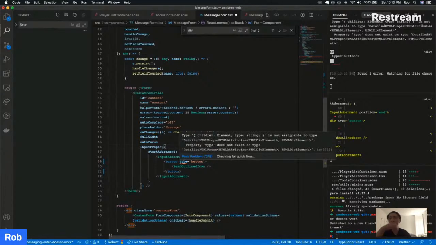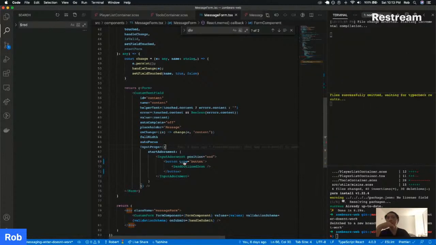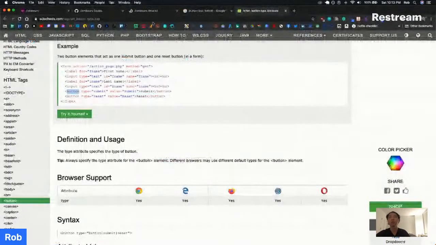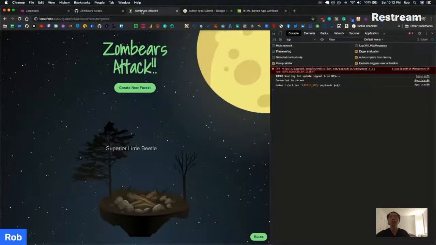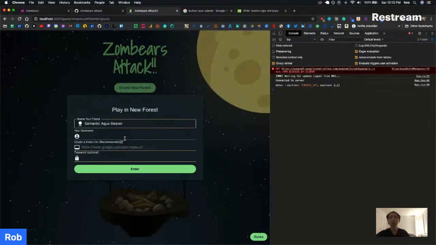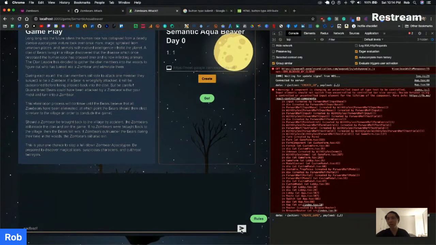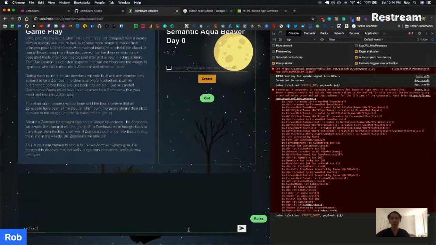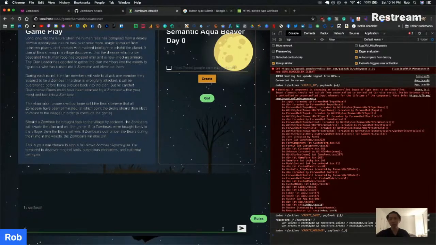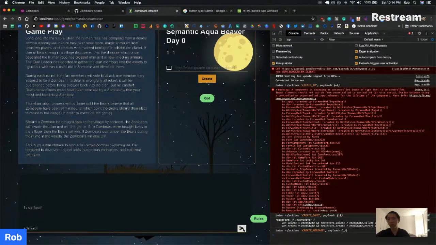Still not happy. Okay. Oh, now it is. Let's go back here. And it looks weird, but let's see if it works. Nope, didn't do nothing. So if I hit enter, enter works, and the button does not.